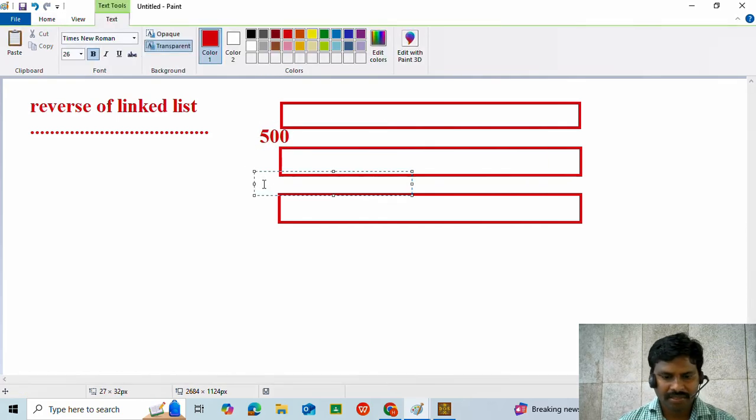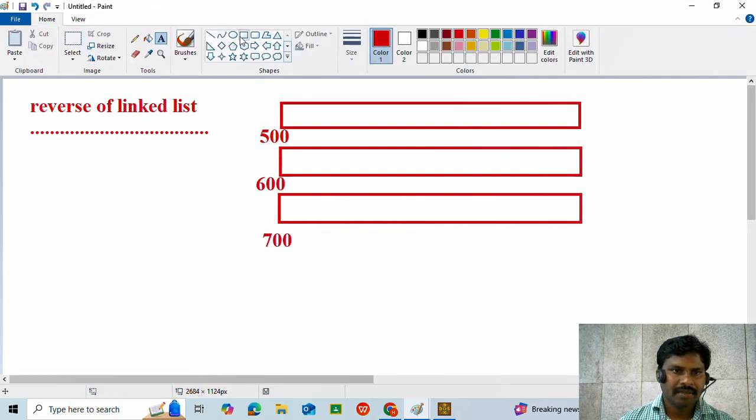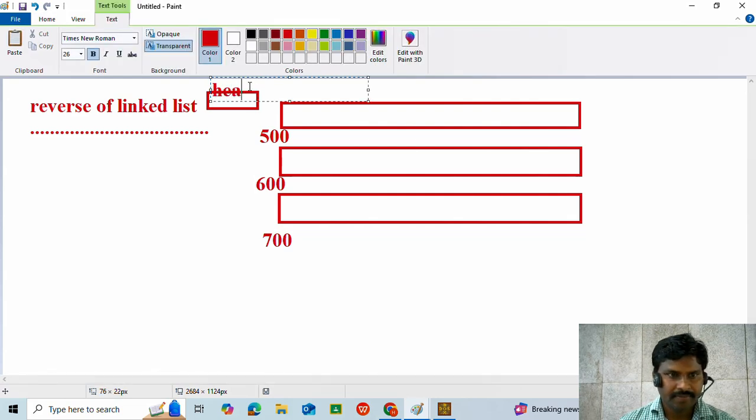Next node is 600. Next node is 700. Here head value is, this is head. So head value is 500.